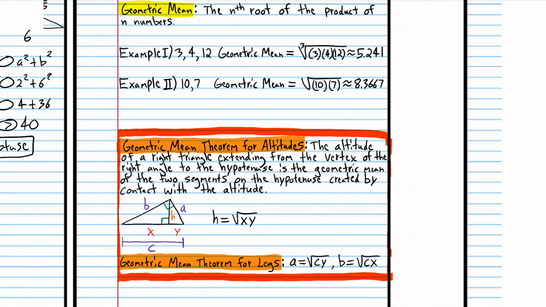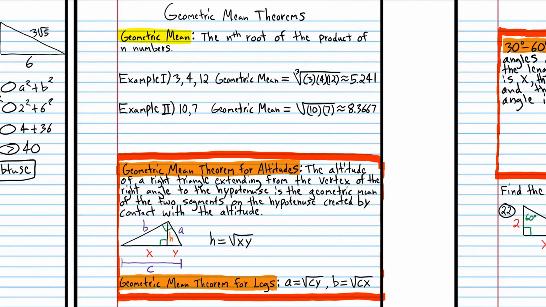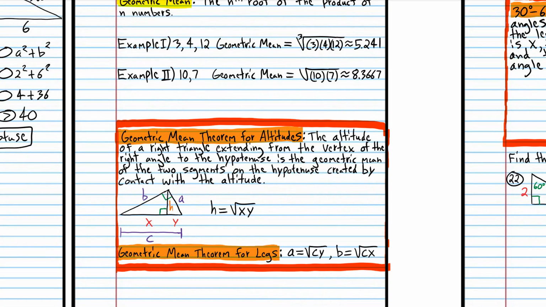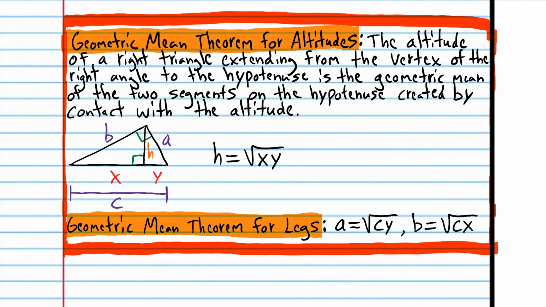And the only reason that we have to learn all that stuff, and by the way, you might want to take a screenshot of these theorems here, is because there's some expression in these next theorems that we need to use called the geometric mean. It's a fancy term, but it's really not even necessary. It's just something that you're going to hear.